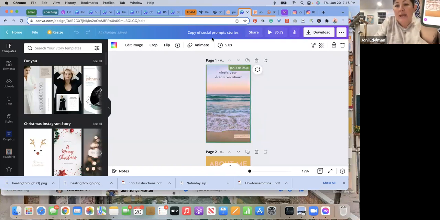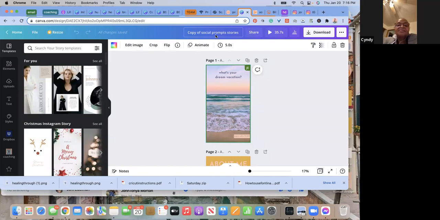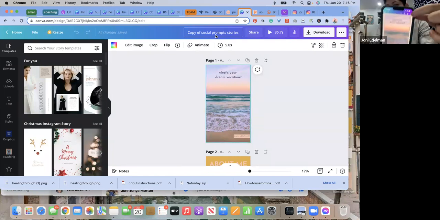And then you download it. You go to download it. You see the arrow here. You click that. You'll get a bunch of options here, right? So you're just going to click download. It's the first one and it'll ask you how you want to download it.